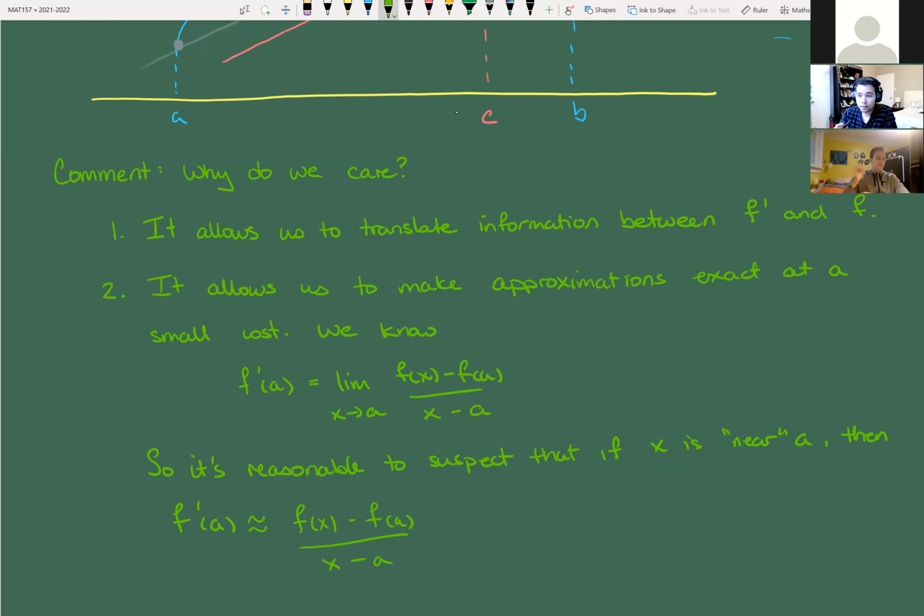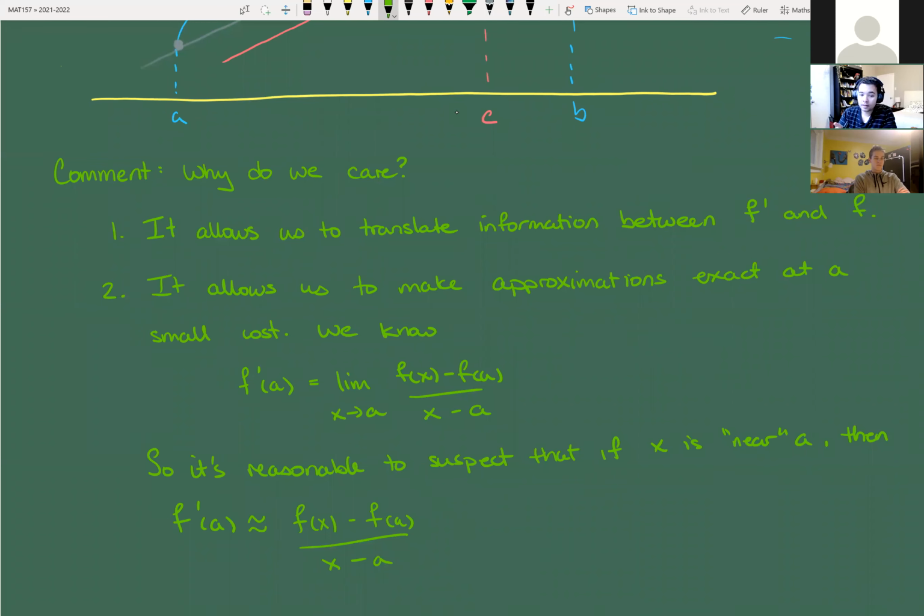So one thing you might want to do is, if you have this black box function, figure out what its derivative is, and you can't do it analytically because you don't know an expression for the function. So what you can do is approximate it, by computing (f(x) - f(a)) / (x - a). And that should give you an approximation to the derivative of the function. Great, phenomenal. That actually turns out to be a bad idea in general.